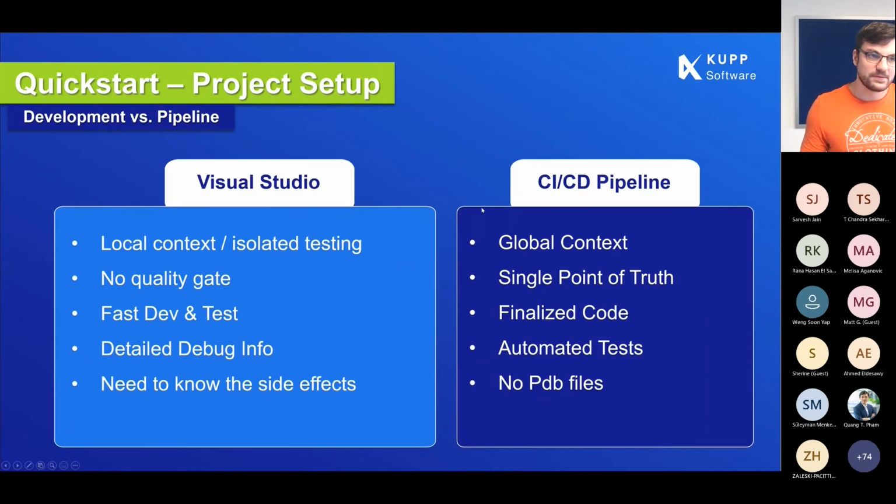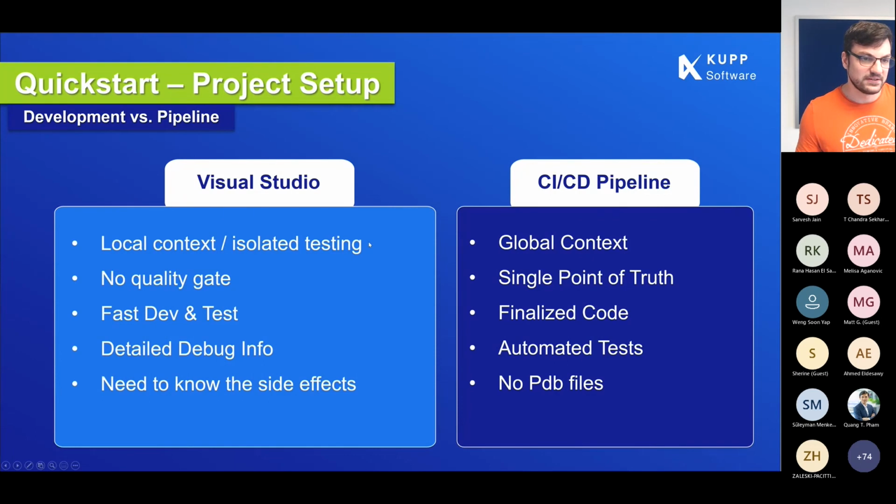Another thing about development and pipelines: a lot of people ask me if we support the CI/CD pipelines for quality checks. Well, it depends. Right now, we're focused on Visual Studio, and as I said, we will launch another product, an analytics platform where you can basically type in some stuff and you will see all the results. There will be a connection to DevOps, but for now, let me explain the difference.